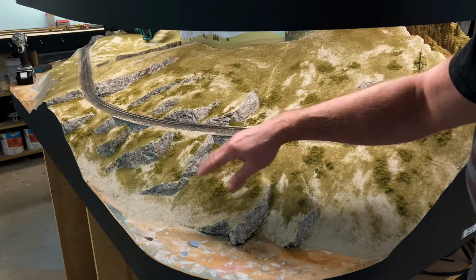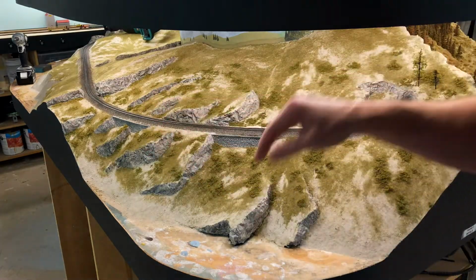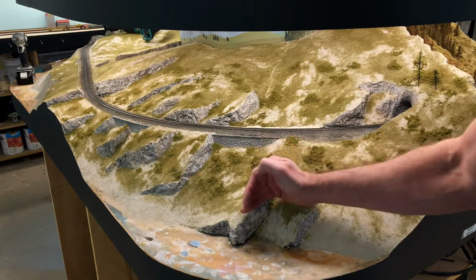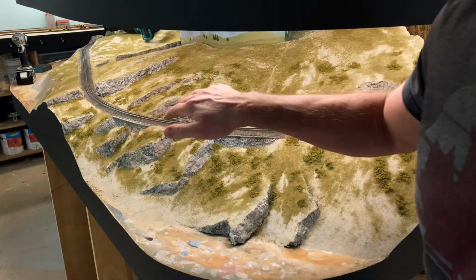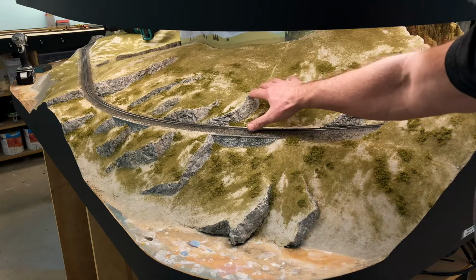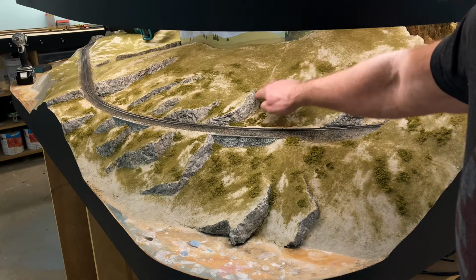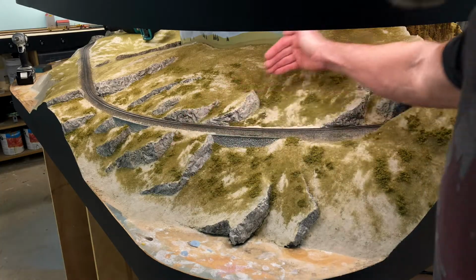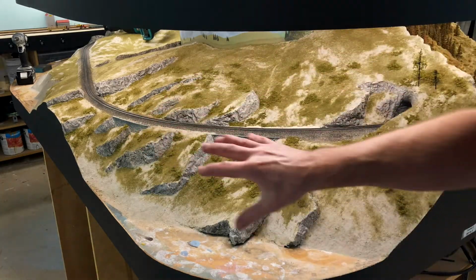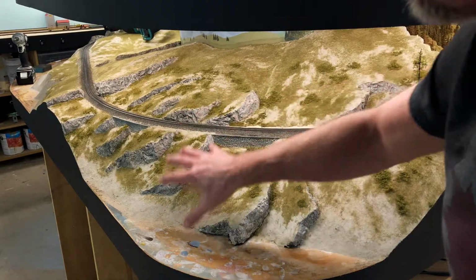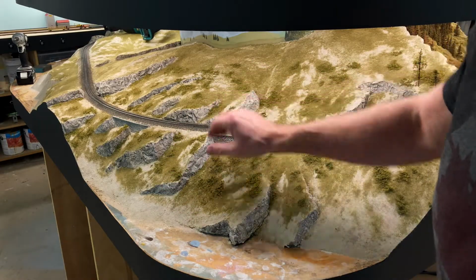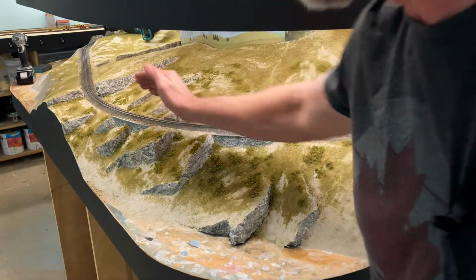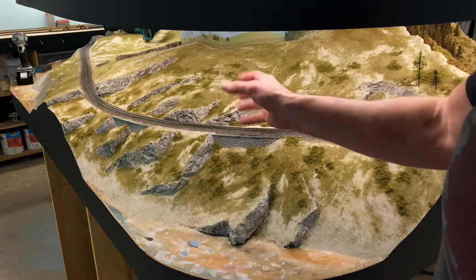You can see that the multiple rock faces are much more effective than a single rock face because it kind of shuffles your eyeball down through the scene. I also started to incorporate rock faces, I guess the plane of the rock, right through the track like this. So this is where this started to come together, where I thought that foreground and background should be combined with the geology, so it looked like the track was going through the scene versus the scene being built around the track.